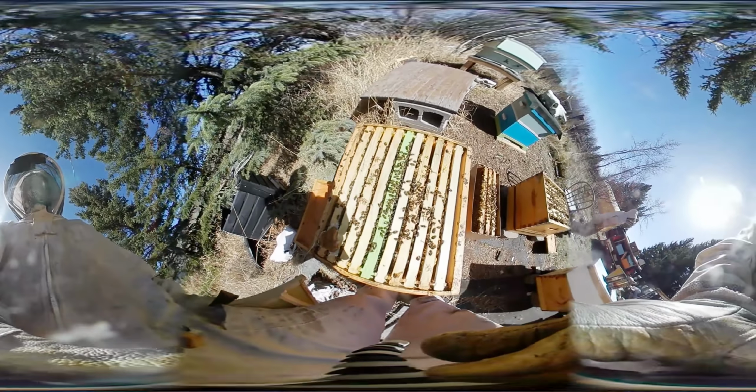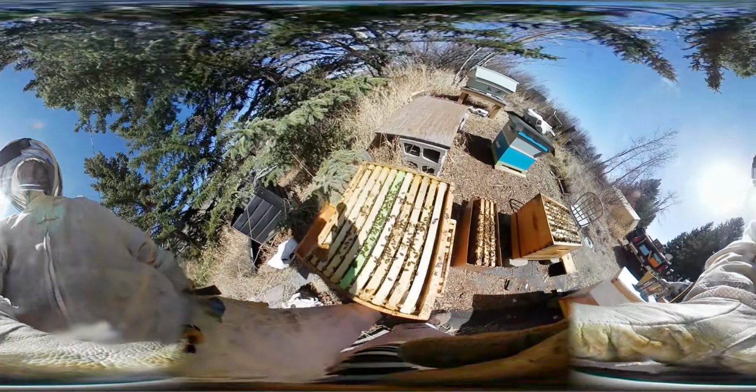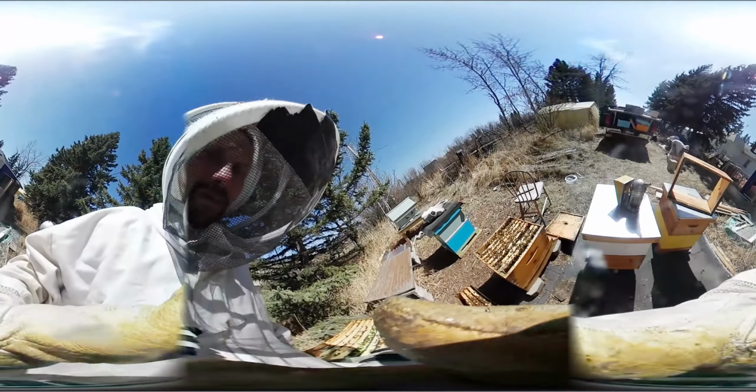But now if we go over to this super, there's no hum, and listen how calm they are. That's because that's where the queen is. We didn't find the queen, but because of the sound, we're going to deduce that that's where she is, and I'm happy with that. All right, that's the scoop. We're going to put this one back together and on to number three. Two to go.